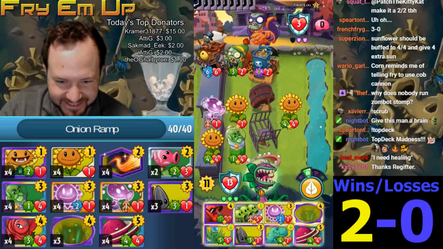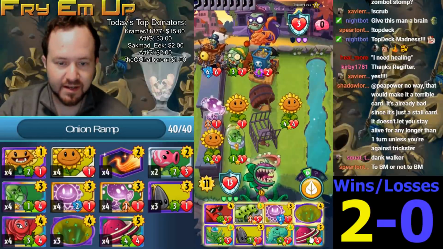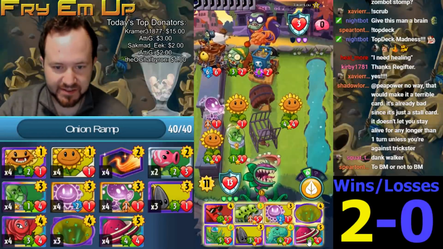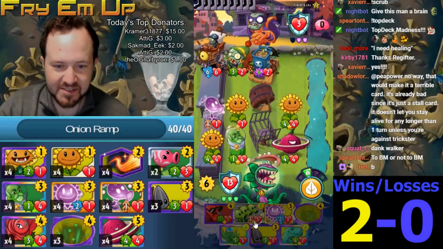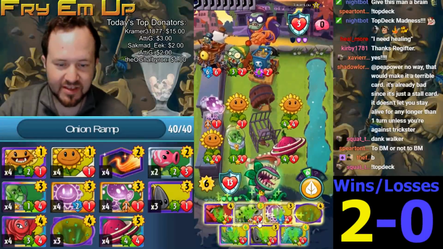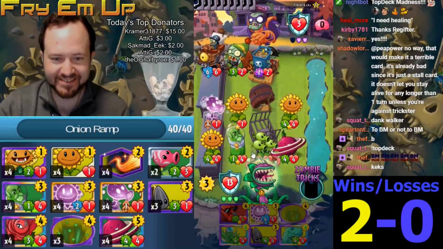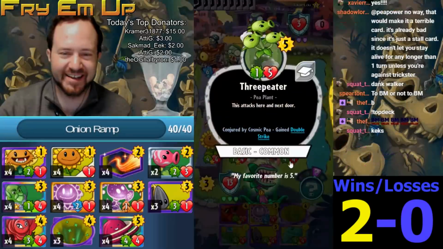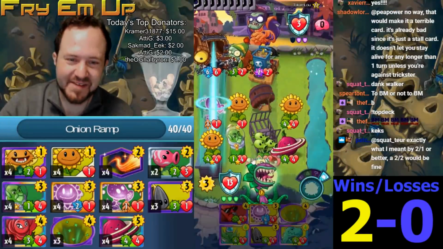We're so close, though. How about Onion Rings? Just Onion Rings 3-peater is good enough. I just want to do it. This is Onion Rings. It'll be a 3-cost 4/4, attack twice in all 3 lanes. Look at this card right here! Don't ask me how I got that! I got it from Cosmic Bee, of course.